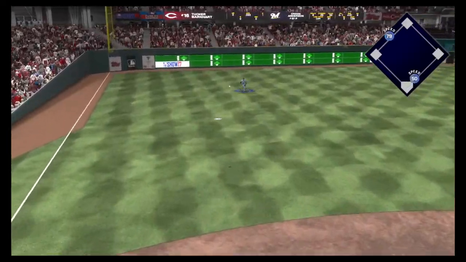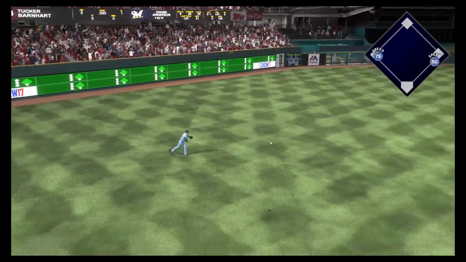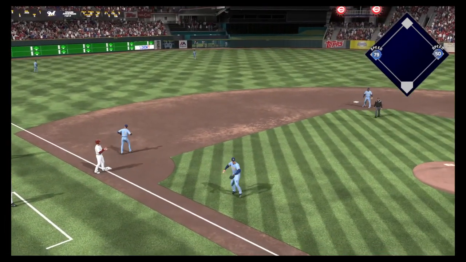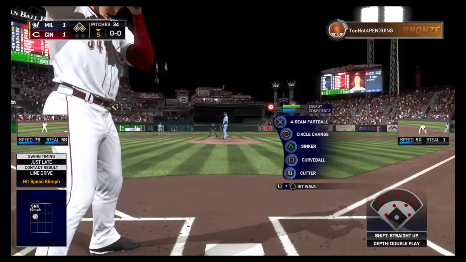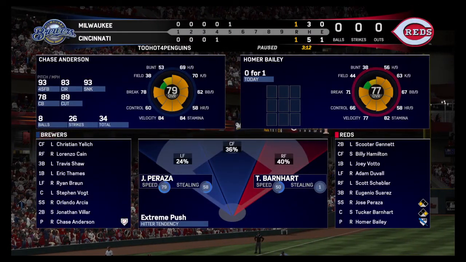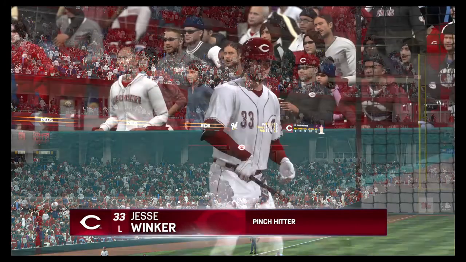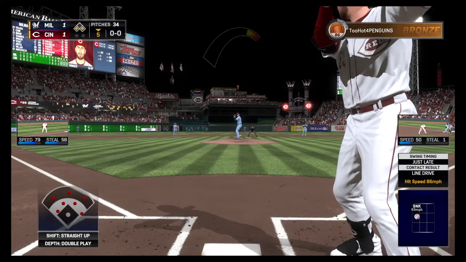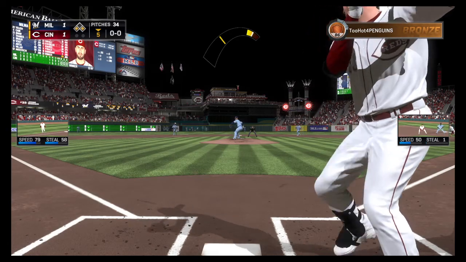This is line to left. That's in there. Base hit. And they'll put the brakes on at third. Runners at the corners with nobody out. Coming to the plate now, Homer Bailey. Jesse Winkler will get an opportunity off the bench here as he'll bat with runners at the corners now, and still nobody out.